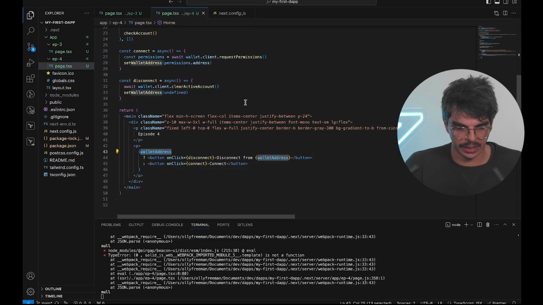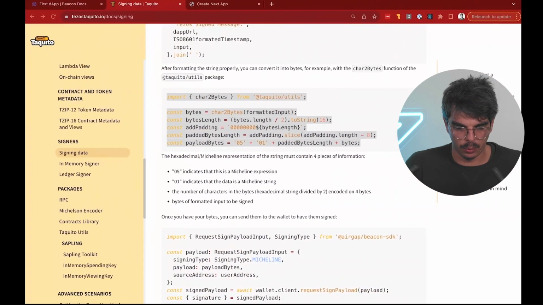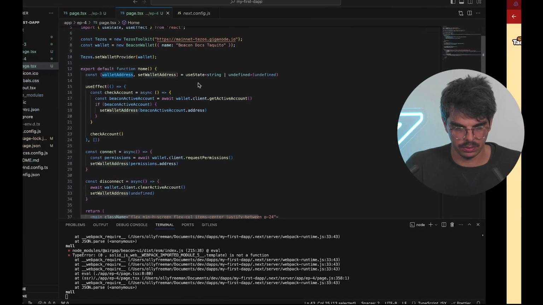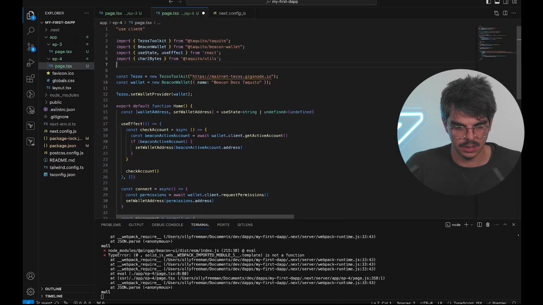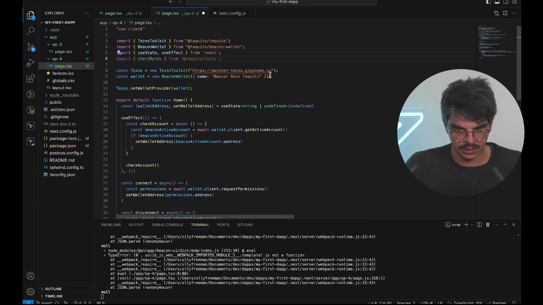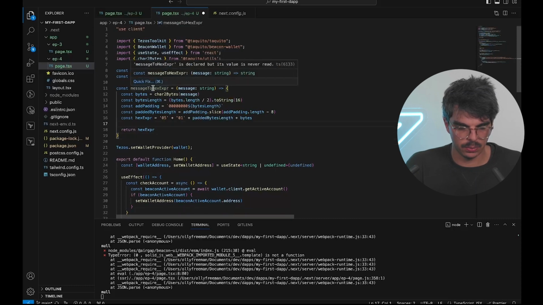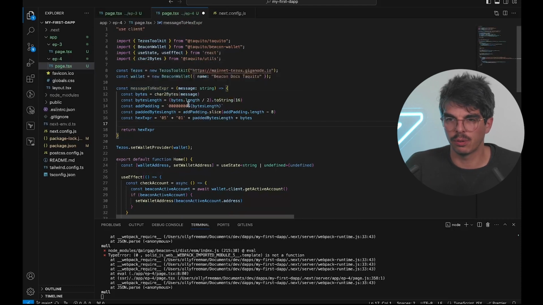So anyway, I'm just going to basically import this chunk of code as just a helper function. So first of all, I will add this import statement, and I'm going to basically, in a slightly nicer form that I prepared earlier, include that code here. And this will just convert the message that I want to be signed into the right format, essentially, that Tezos understands it. As I say, this is just boilerplate code. You don't need to worry about the details at all. You just need to make sure that you have it.